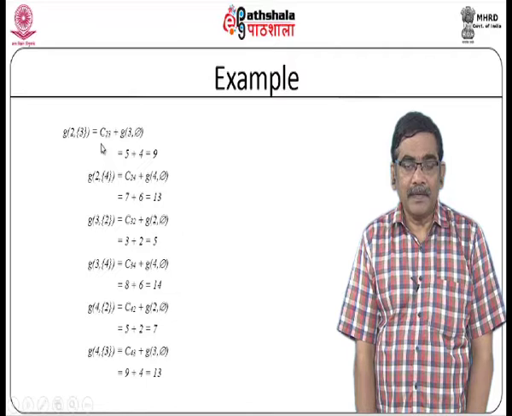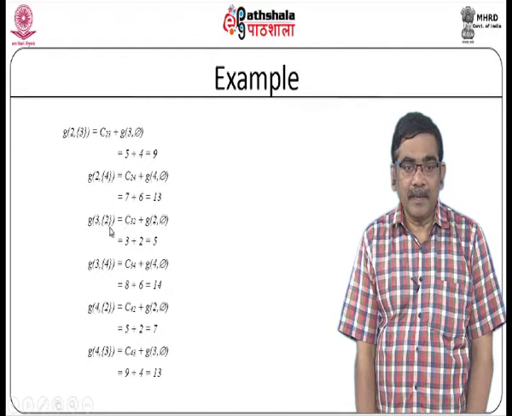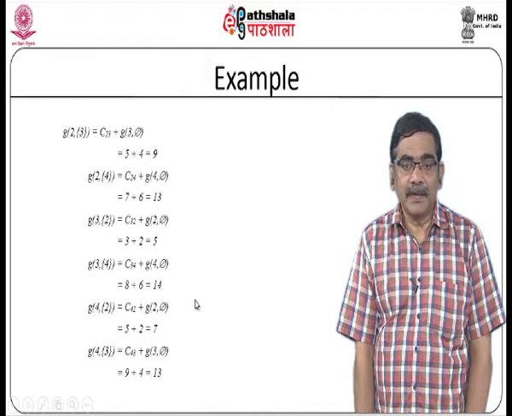So, keeping this template, we can keep on computing g of 2 comma 4, which is going to be c of 2 4 plus g of 4 comma 5, and g of 3 comma 2 is nothing but c 3 2 plus g 2 comma 5, and I can find all possibilities like starting from 3 going via 4, and similarly starting from 2 4 going via 2 as well as 3. So, in other words, these are some of the possible computations when s is going to be 1.